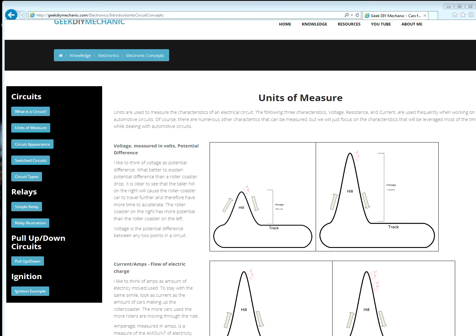Notice, it doesn't necessarily represent the maximum height of the hill or fall. That would only occur if the bottommost point is close to the ground. Again, this is a very simple mental picture to allow you to get started in electronics. I'm sure as you get more into it, you'll obtain a more accurate definition and meaning. But this simple mental picture will allow you to start your journey in automotive circuits or electronics.